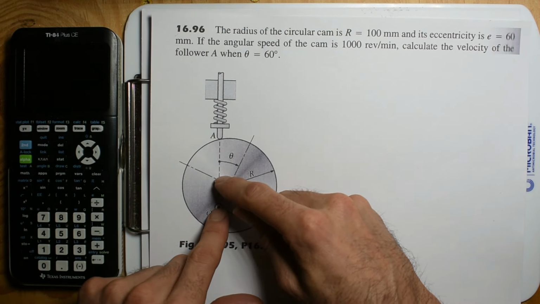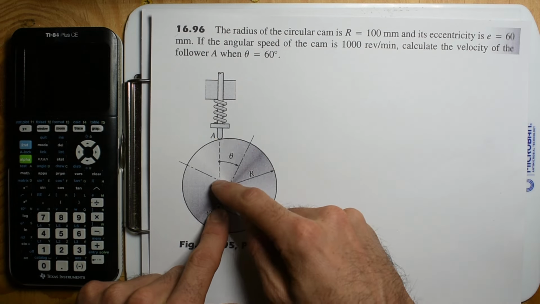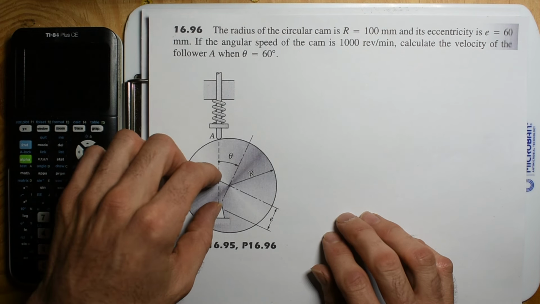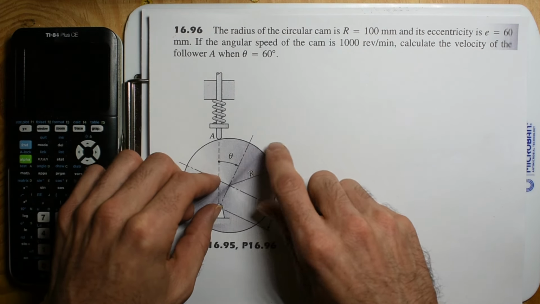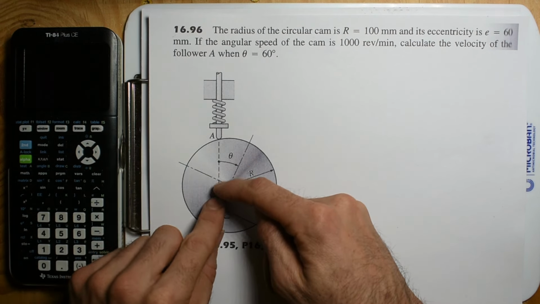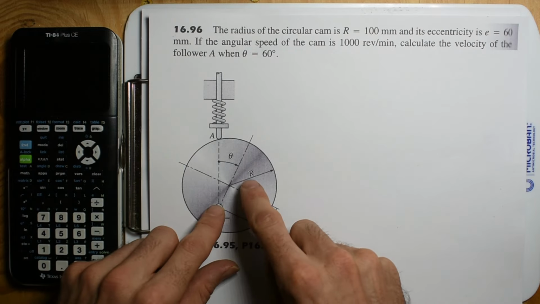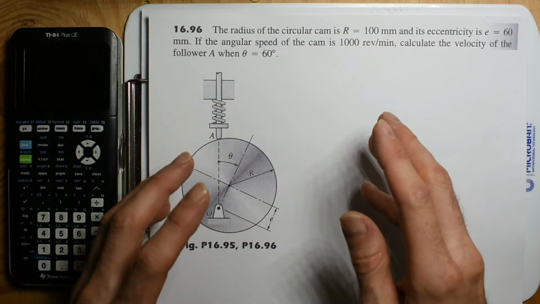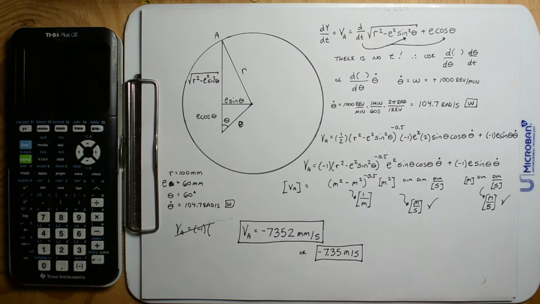What we do care about is what's its velocity. That's what we want to know. We want to know the velocity of this follower. So how do we do that? Well, I showed that we could just figure out what its location was, and then proceed forward to 61 degrees, and then see how far that distance moved just using geometry. And if you know how long it took to go from 60 to 61 degrees, booyah, now you have a distance divided by time. Okay, hell yeah.